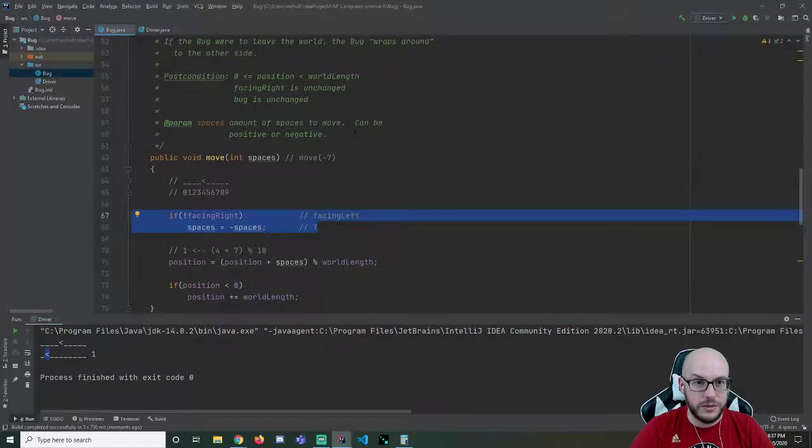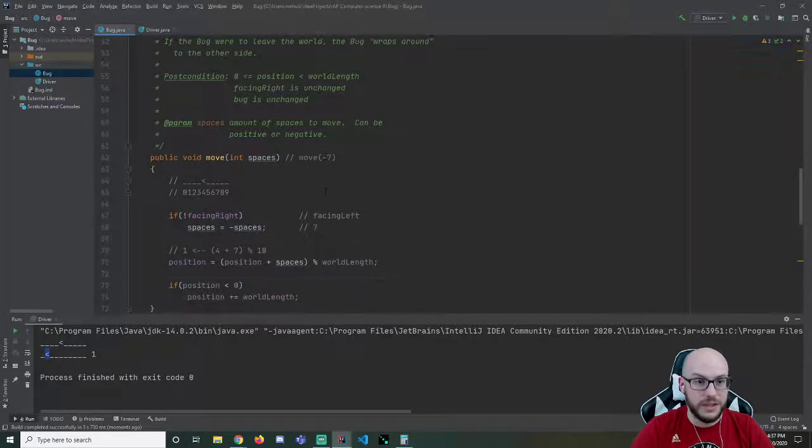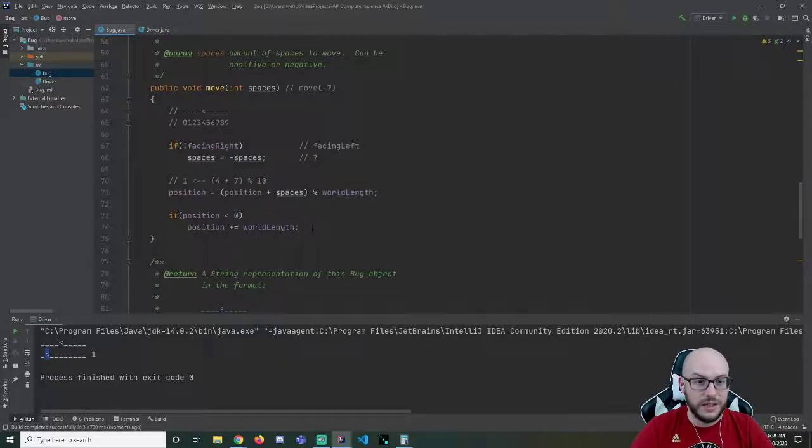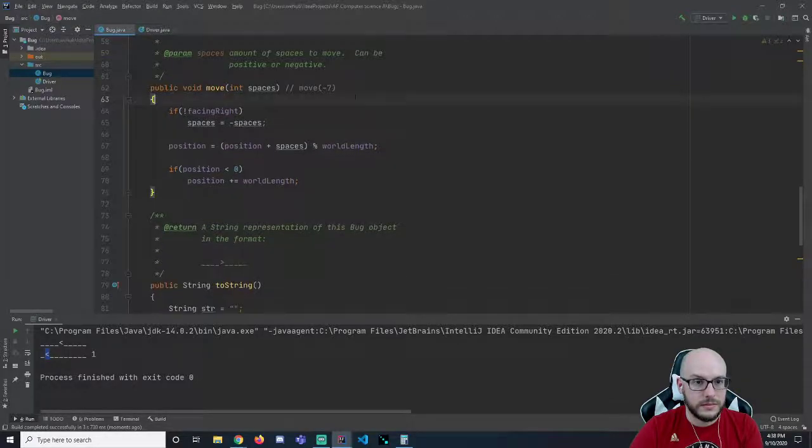It handles this part, the forward and backwards part, and if we're facing left or we're facing right. So I feel like this is a somewhat big brain approach. I'm going to get rid of the comments so you've got something clean to look at. And it's that easy. It's all stemming from the fact that anytime you want to wrap around, you can use modulus to keep you in bounds there. And this works wonders with positive and negative numbers.